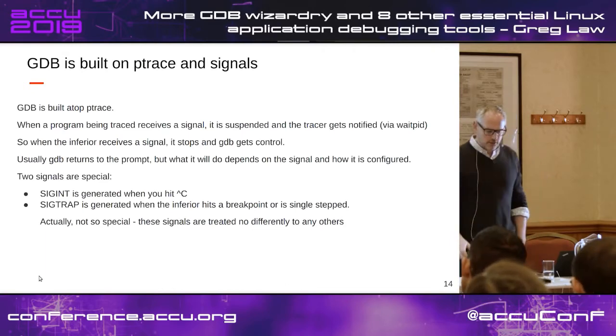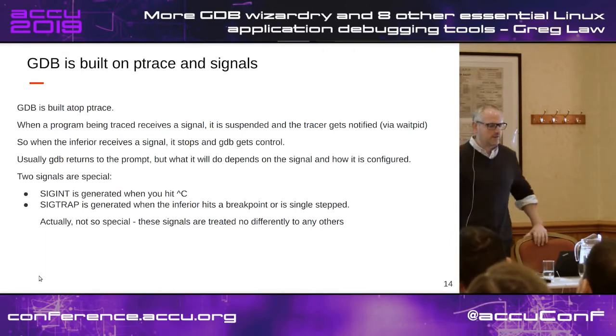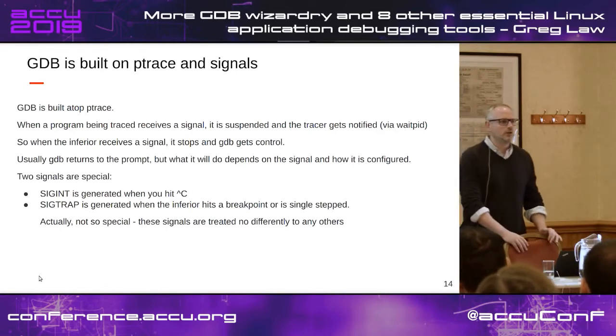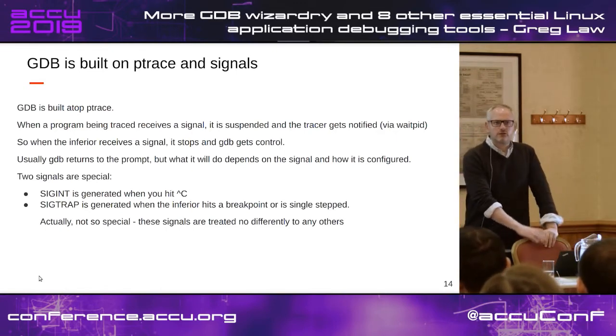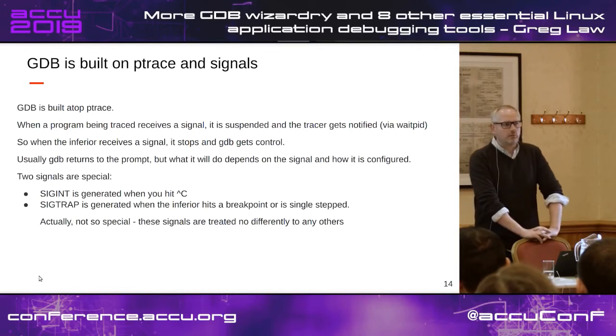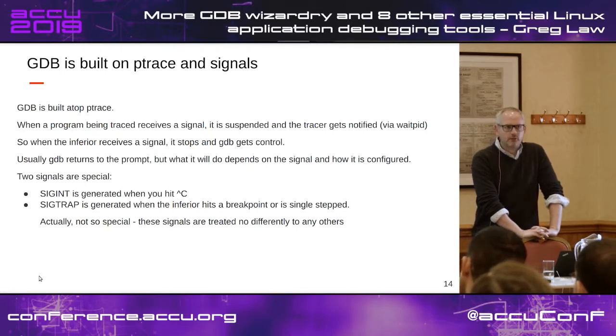Just a little bit about how this stuff is all implemented, because when stuff gets funky, it can be quite useful to know what's going on under the hood, right? So GDB is built on this thing called ptrace, which is a pretty ugly API inherited over from, I think, Solaris. There have been attempts in the past to replace the ptrace API on Linux. They've all floundered, not actually made it. I think the lesson there is ptrace is kind of ugly as an API, but not many people need to program to it, and it basically works.